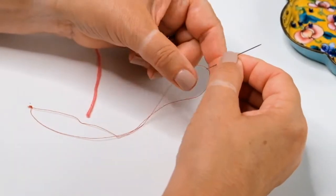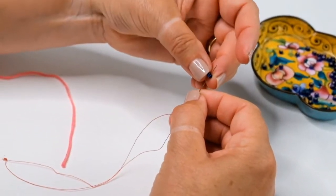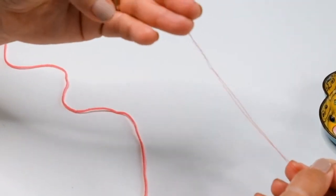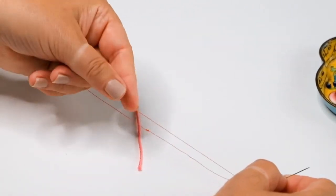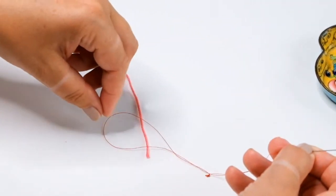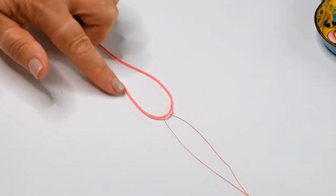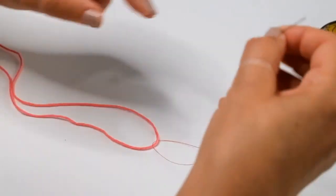Take a fine needle, one that's going to be thin enough to pass through the bead. Thread that up with some cotton which you're going to knot to make an entire loop. At this stage it's a good idea to pull that loop round so that as you're sliding beads down you're not putting extra pressure on that knot. Pick up the yarn that you're going to thread and just pull that through so that you've got another loop coming out of that loop. We're now ready to start adding the beads.